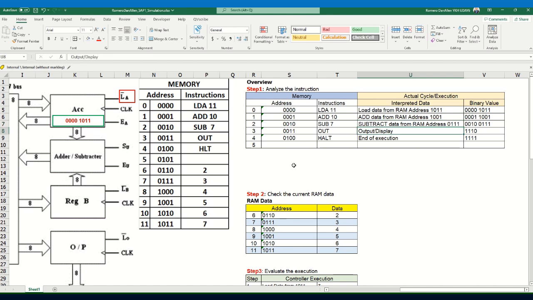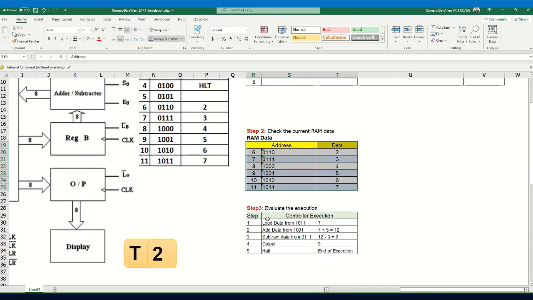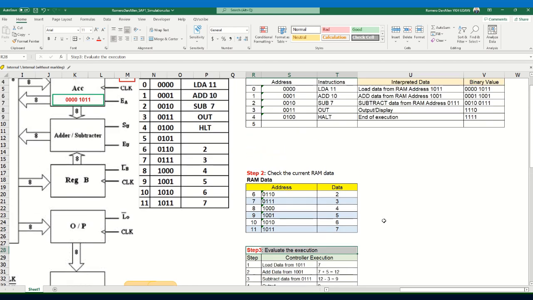Okay, so as you can see, in step 2 we have the RAM data, which is here. And then in step 3, I will try to show you or explain to you what happened during this execution. So looking at the instruction set, we have the 1011, 1001, and 0111 addresses.